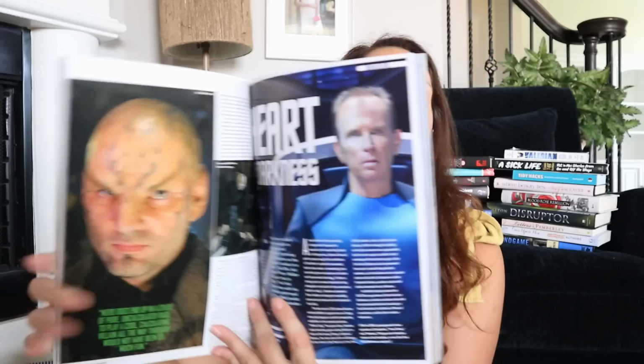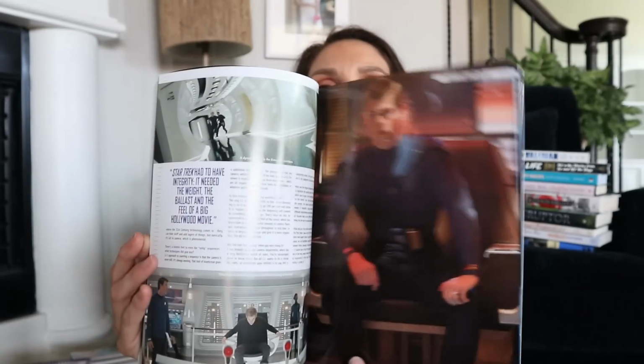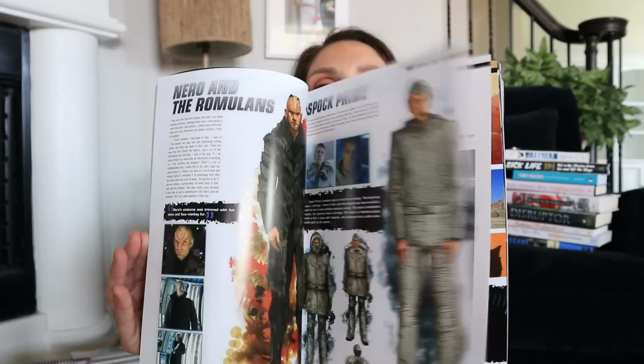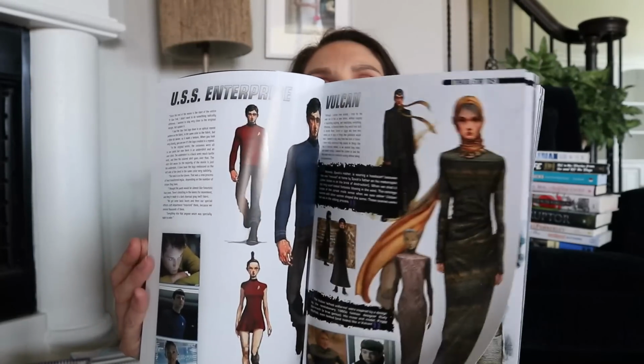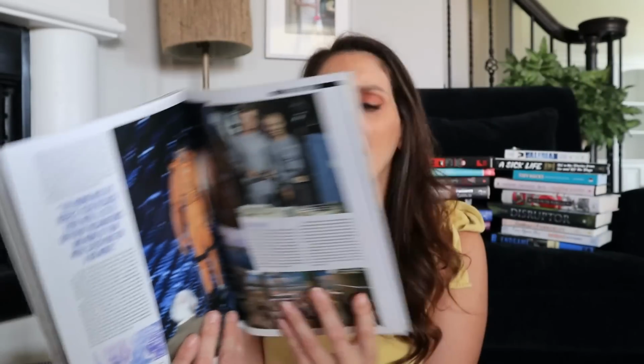This one, Star Trek. Ooh, girl, I love Star Trek Voyager, but this is basically Star Trek the movies, and they didn't make Voyager into a movie, but it's just a collector's edition type of a book. Gives you all of these beautiful pictures of the old school Star Trek. I'm sure it's just a book about a bunch of cool information, and look, has all their old suits. But yeah, I'm into Voyager.